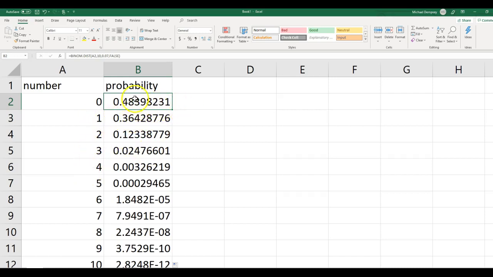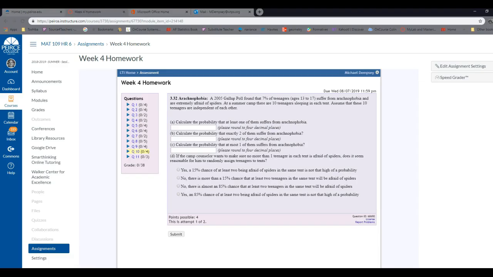A quicker way to get there: these probabilities, this whole column, is always going to add to 1. They're all mutually exclusive and exhaustive, so it's a valid probability distribution. This has to add to 1. So the easy way to do this would be just equals 1 minus nobody having arachnophobia, right? The probability that at least one person has arachnophobia is the complement of nobody having it out of the 10. So to 4 decimal places, what do we got? 0.516.